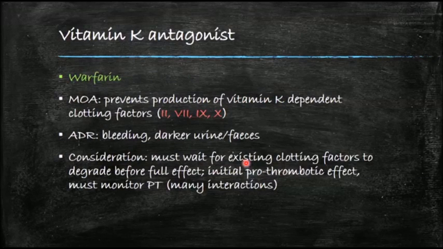Warfarin, this is your most commonly used one that you hear about in uni. So warfarin prevents the production of vitamin K dependent clotting factors, and the way to remember those is that they're the old school TV channels. So 2, 7, 9, and 10. Bleeding is the biggest side effect of that one. You need to wait for existing clotting factors to degrade before the full effect.